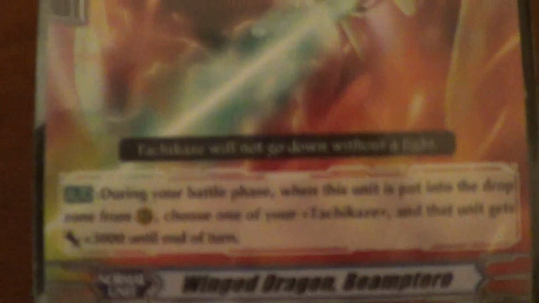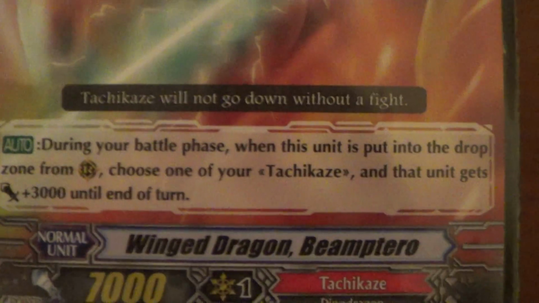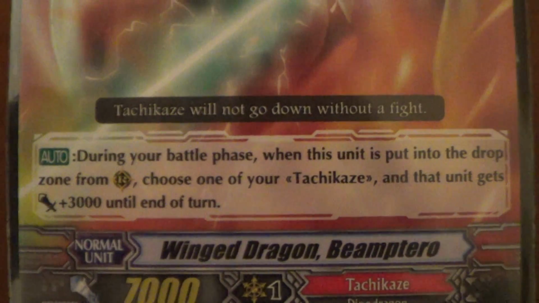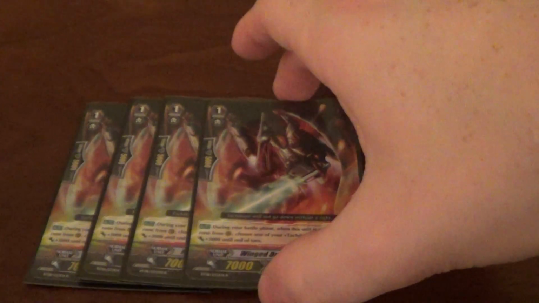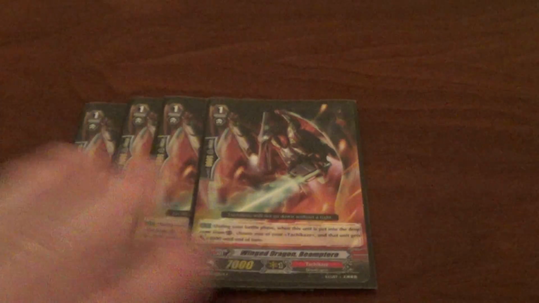And my final grade 1 in this lineup is 4 Winged Dragon Beam Taro. Beam Taro is the sacrificial lamb in this deck. He has the ability of, during my battle phase, when this unit is put into the drop zone from rearguard, choose Tachikaze and give it +3. So I might want to give it to Colonel, or I might want to give it to one of my rearguards that stays on the field. Pretty much, he's there to die, so I can get power off of him. He does a good job.